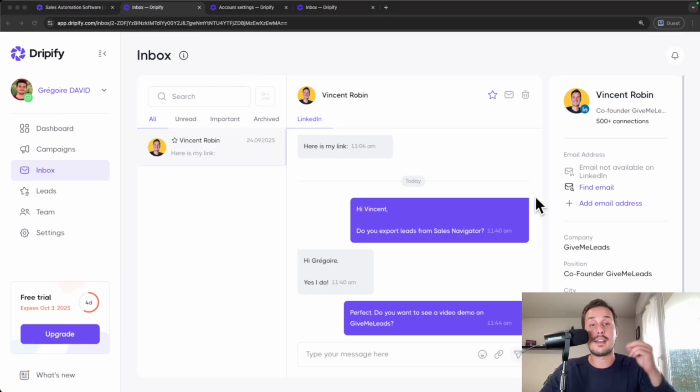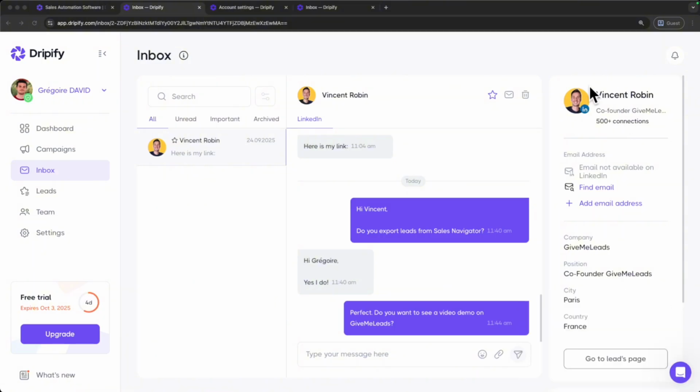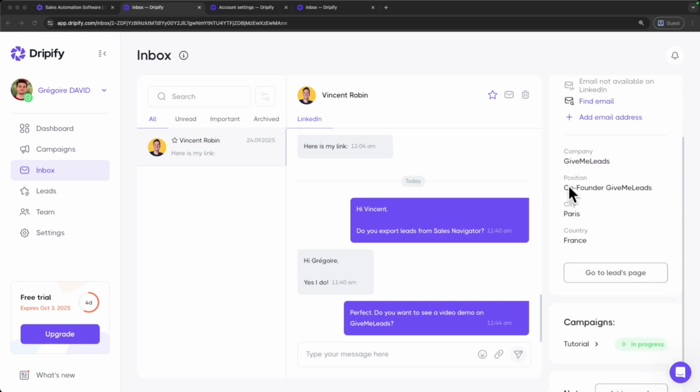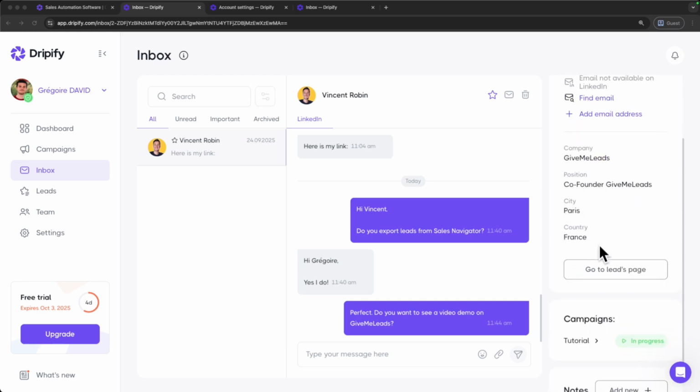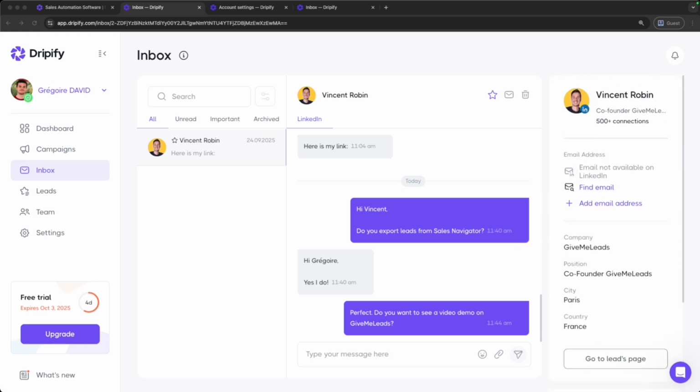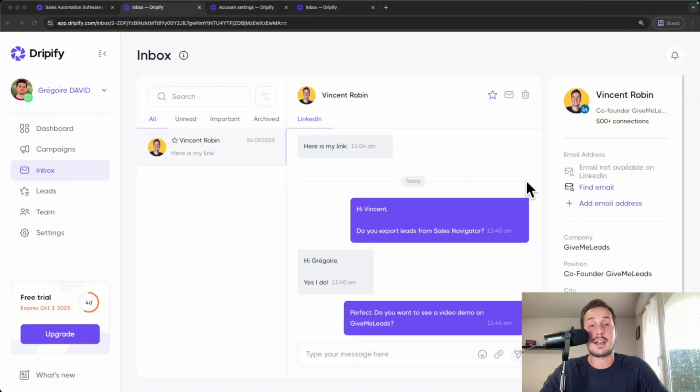If you want to see the details of a lead, you have here some information on the right part of your screen. So you will see the company name, position, city, country, and so on. And if you want to check the LinkedIn profile of the lead, you just need to go here on top and click on LinkedIn. It's useful to do that if you want to personalize your replies.